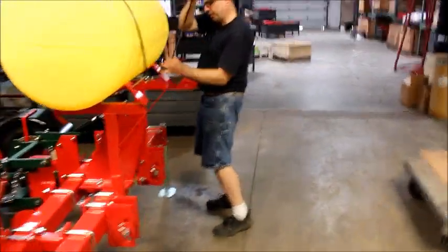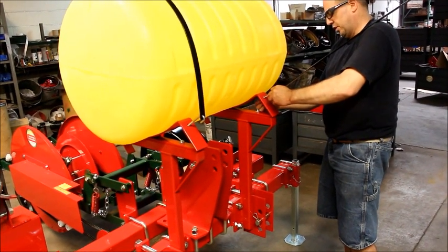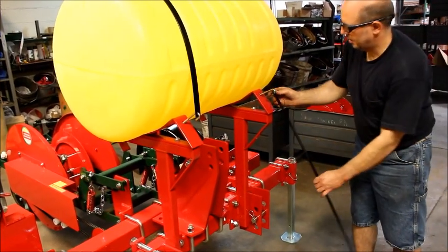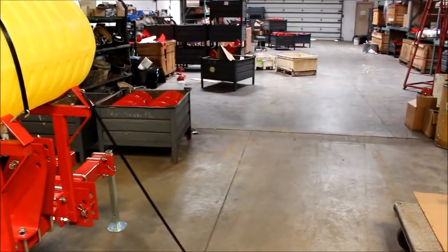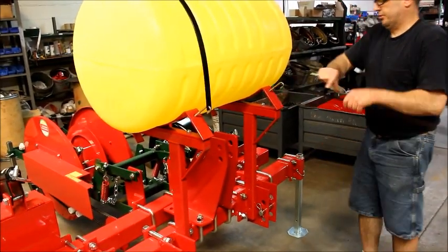So the first time you use a barrel, what you want to do is leave these loose and then fill it up with your mixture, water or fertilizer mixture, whatever you have. Then you'll end up tightening your J bolts. If you have it too tight before you fill it up, you can cause it to expand too much and it will split the seam right along where that strap is.